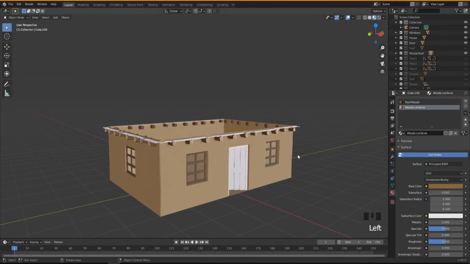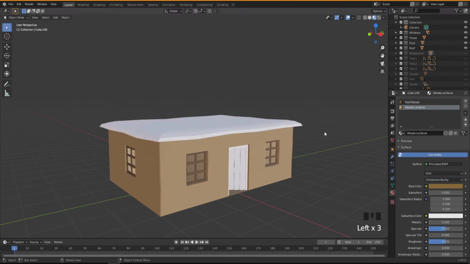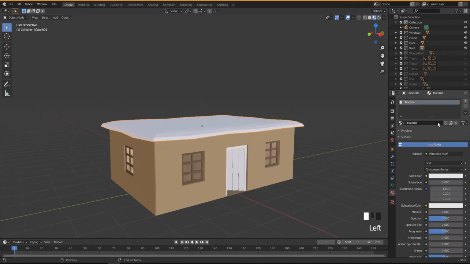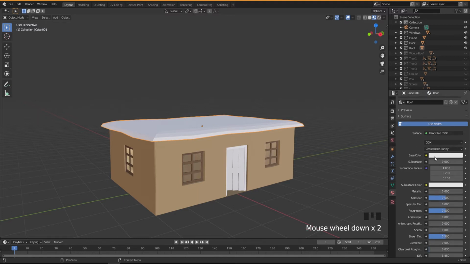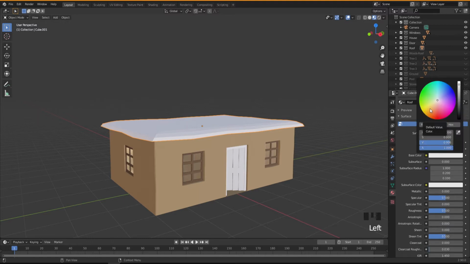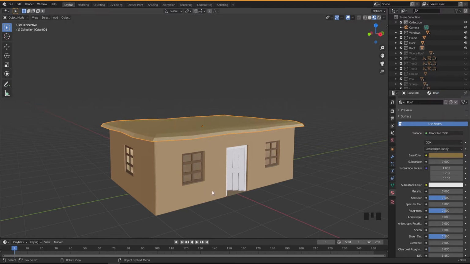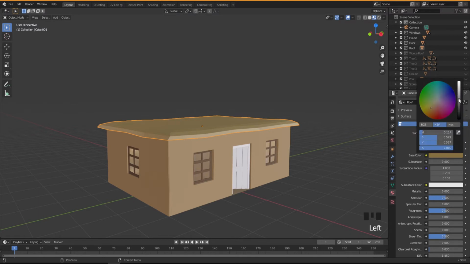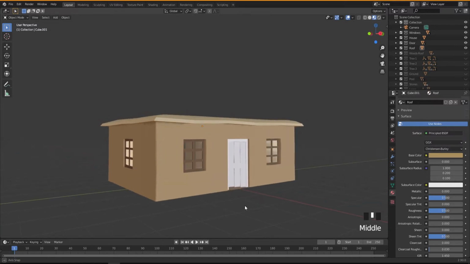So for the rough, let me go with this one as well. Quickly I'm gonna add another color to this one, and just call it rough, and make it kind of very light brownish, because I need it just a little bit lighter than the walls. So maybe later we're gonna decide to change. Yeah, I think it should be fine.